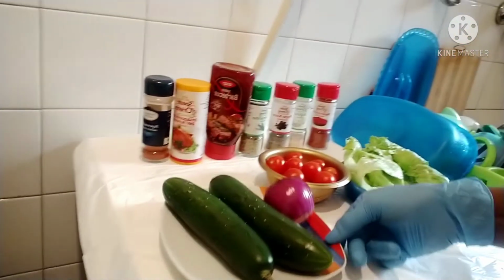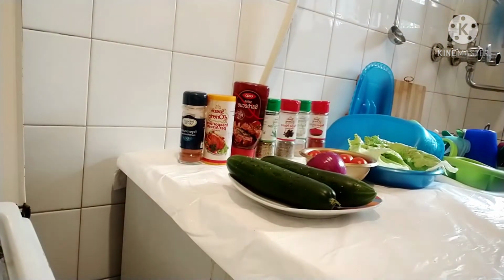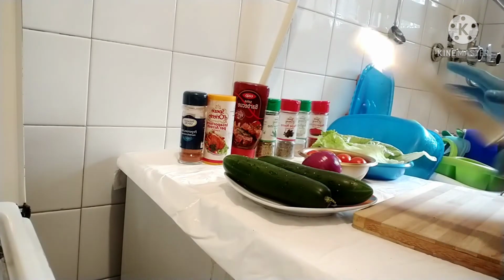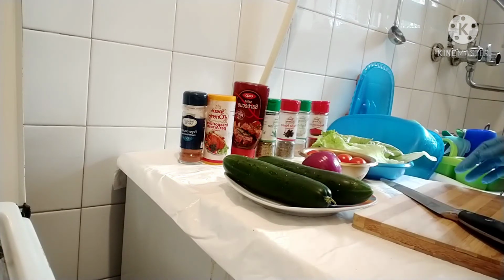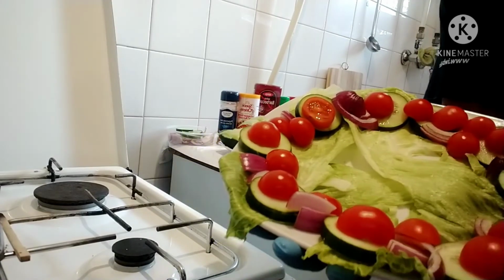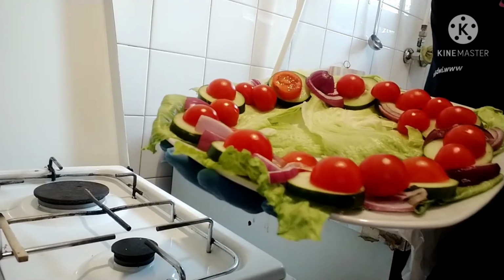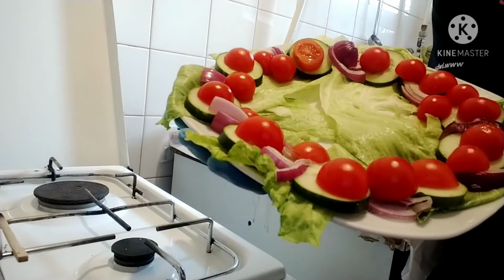So I'll cut my tomatoes now, okay? Please stay tuned. Let me just cut this one. So this is my knife to slice my tomatoes, onion, cucumber. Stay tuned, okay? So friends, this is my cucumber, onion, and my lettuce. This one, I just decorate it like this, then I'll put my chicken inside here. You can see the way it looks beautiful and yummy.